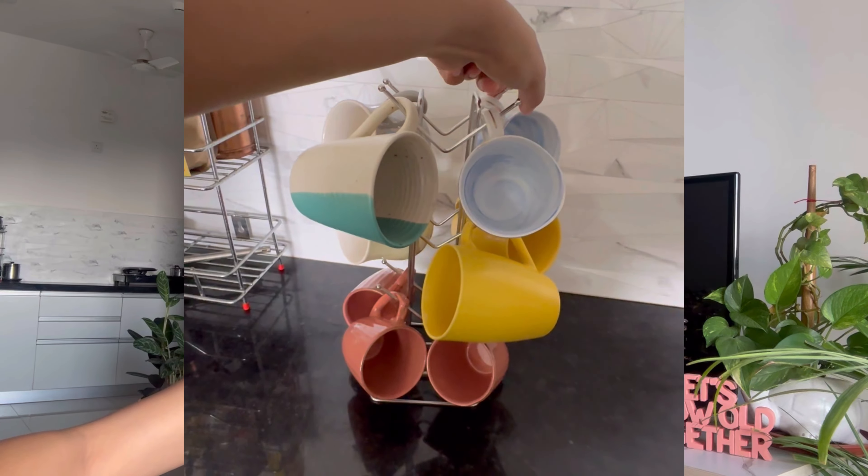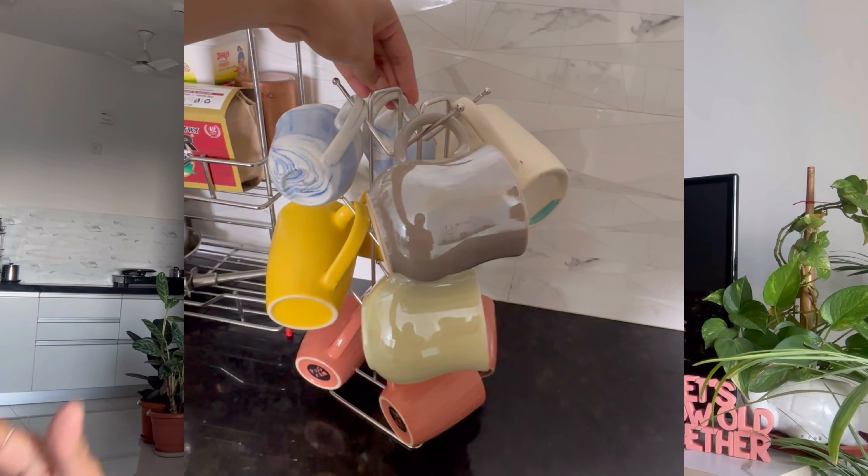The first product is a cup holder — a 12-cup holder I use in my kitchen. It's stainless steel and I hang all my cups on it. Right now it's part of the Republic Day sale on Amazon and is available for 213 rupees. It's very handy — it's much easier to grab a cup compared to placing them in a cabinet or drawer. Very inexpensive but very useful.